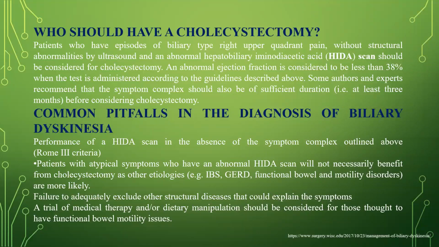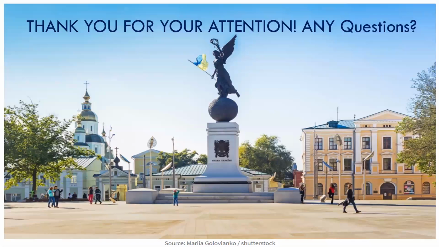Performance of a HIDA scan in the absence of the symptom complex outlined above, criteria 3, means patients with typical symptoms who have an abnormal HIDA scan will not necessarily benefit from cholecystectomy, as other etiologies are more likely. Failure to adequately exclude other structural diseases that could explain the symptoms is a concern, and a trial of medical therapy or dietary manipulation should be considered for those thought to have functional bowel motility issues.